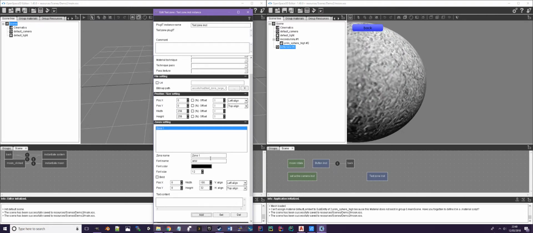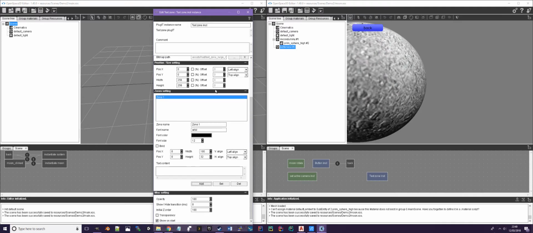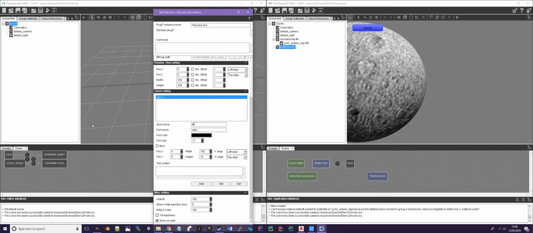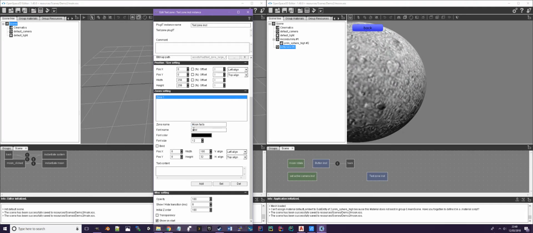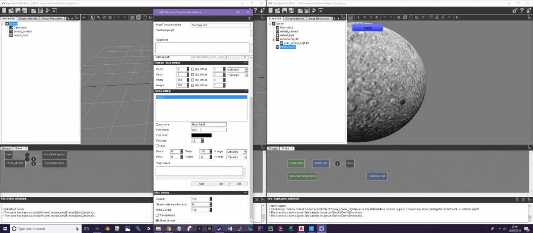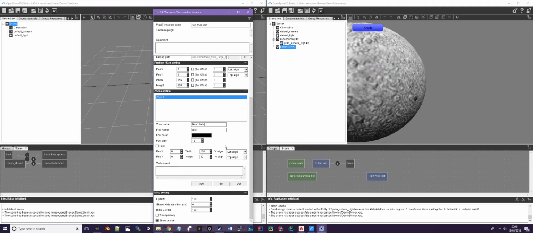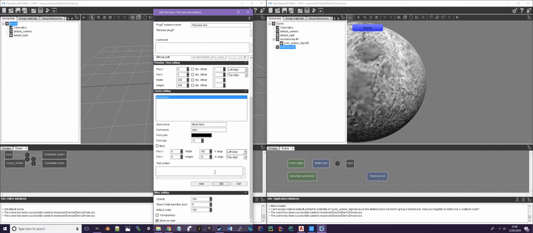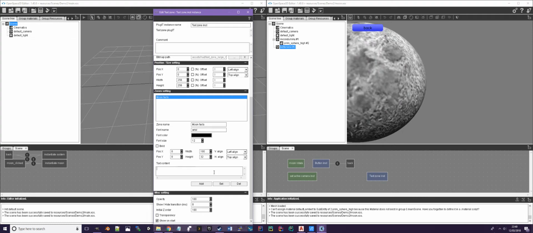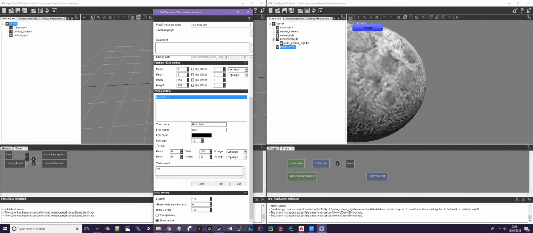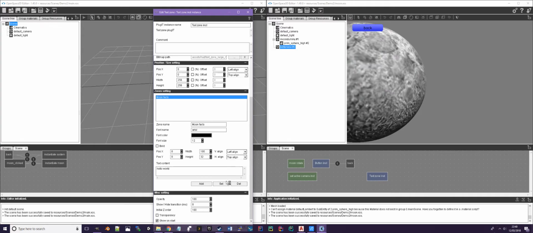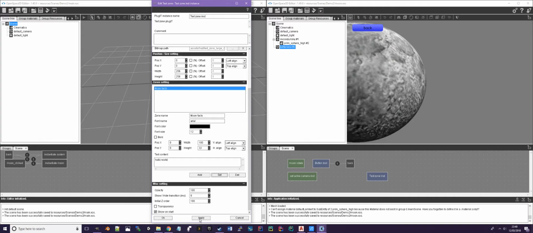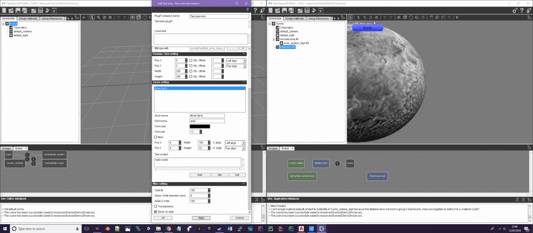We need to add a zone. So this is something I didn't realise when I first used it, but this is where most of your work gets done. You need to add a zone. I'm going to call this Moon Facts. Don't care too much about the font on there, or the font size right now. But very importantly, if you don't hit set constantly, you will lose all the work you do. So, as the text, I'm just going to write hello world. Very common thing for everyone to have as their first text. And when I hit apply, this will appear in our scene. So we have the hello world appear up here.